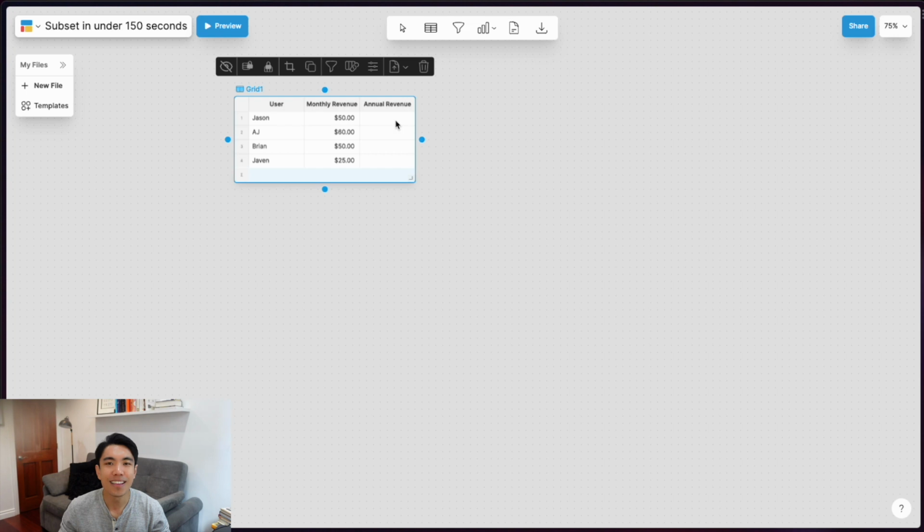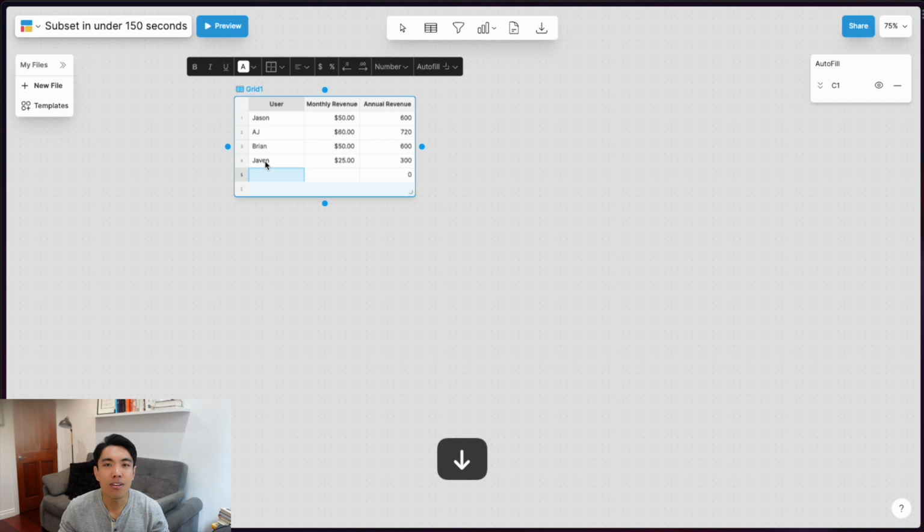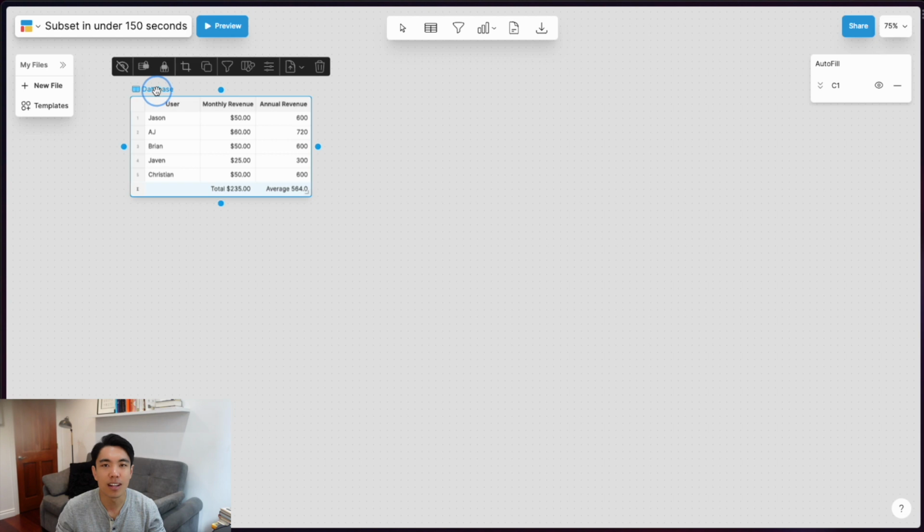In the last column, I want to write a formula and drag things down automatically. So all I have to do is write a formula, select that formula, and click the autofill down button. Now as I add new entries to this database, this formula will always be dragged down to the bottom of the block. Lastly, I'll apply some summary statistics at the bottom of the grid, and look at that, you have a fully reusable spreadsheet database.